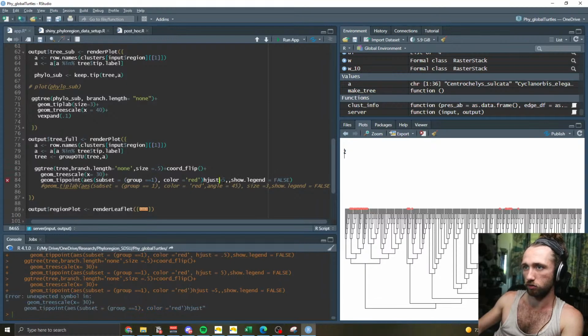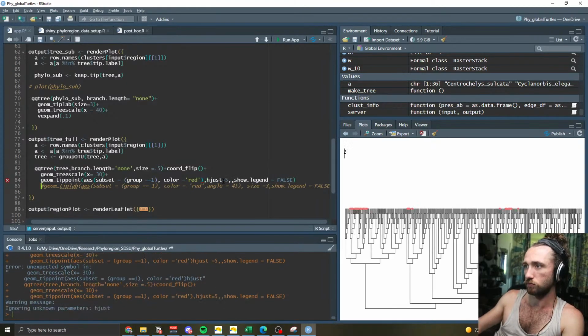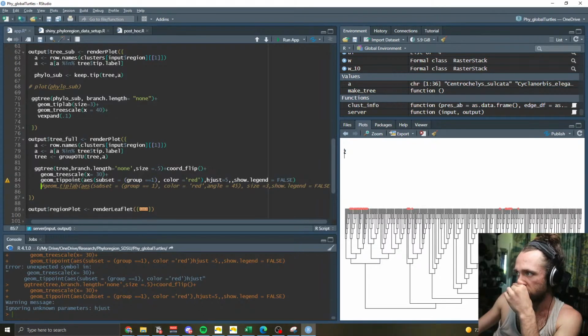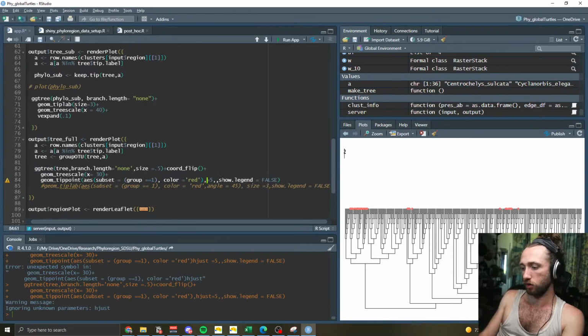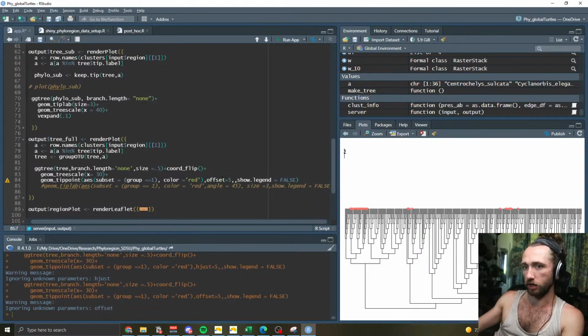Unexpected symbol. hjust. Okay. So it is just offset. 5 is going to be excessive.